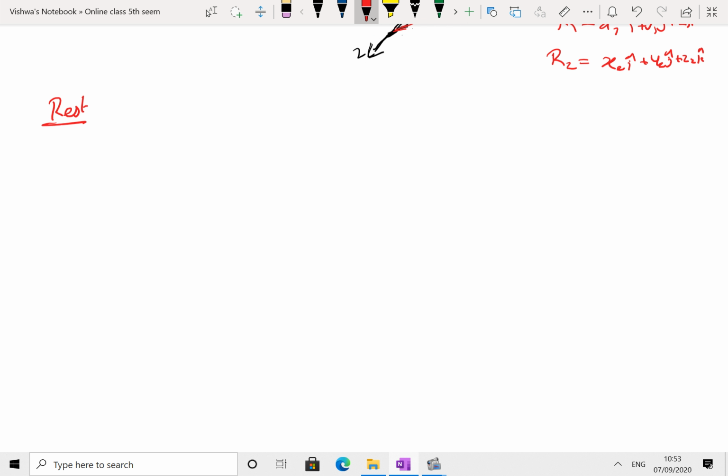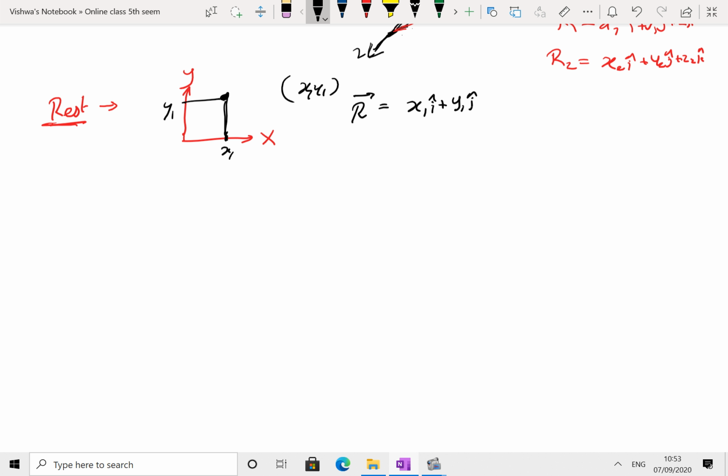So everything I am going to define in two-dimensional space. Don't take it too difficult or too easy. So this is in two-dimensional space, x and y. Now this is the position of the object. This position is along x1 and along y1. Then (x1, y1) is the position. The position vector is represented by r1 equal to x1 i cap plus y1 j cap. So this is the position of the object.